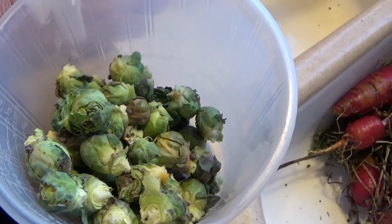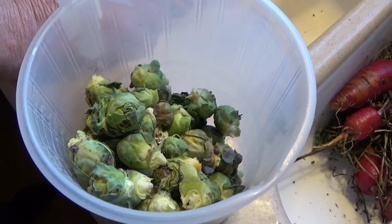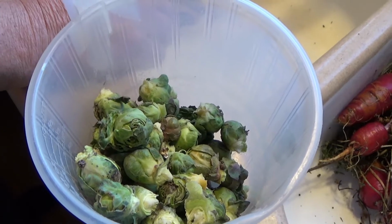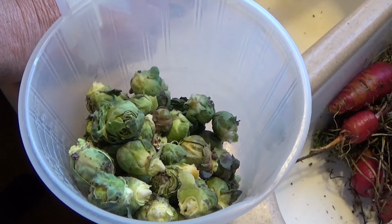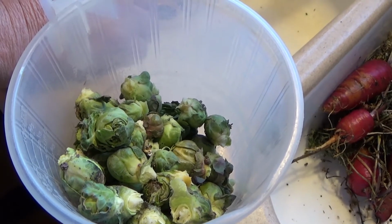See over here. Now your Brussels sprouts are perennials, and we're gardening in Pennsylvania in zone 5B. So we don't actually take our Brussels sprouts out. We let them stay in the garden, and you do have to have a fence around them or something so that the deer don't eat them. But they do come back, and they will flower in their second year, and you can take the seeds off of them. And the nice thing about that is the seeds are going to adapt to your climate.